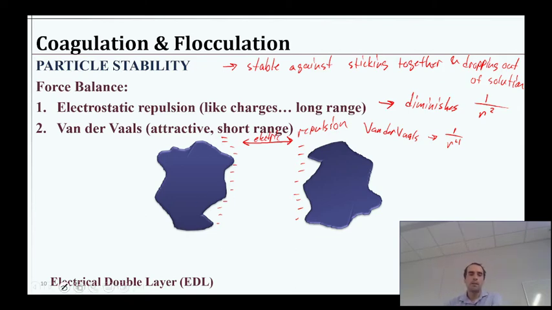So what actually happens in a real system with charged particles like this is we have ions in solution. If nothing else, we have the acid-base chemistry of water. We have H plus and OH minus, right? So in any solution of water, we're going to have some ions. Usually we'll have more than that. A lot of times we'll have some sodium, some chloride, and a whole host of other ions, right? Especially if we're talking about a natural water.